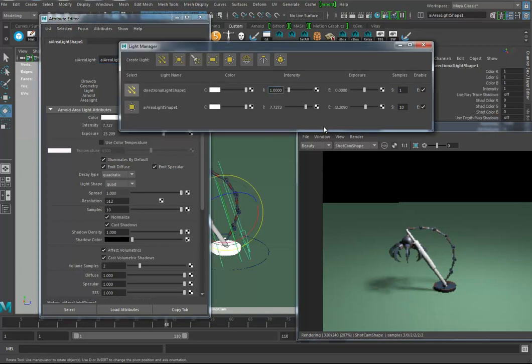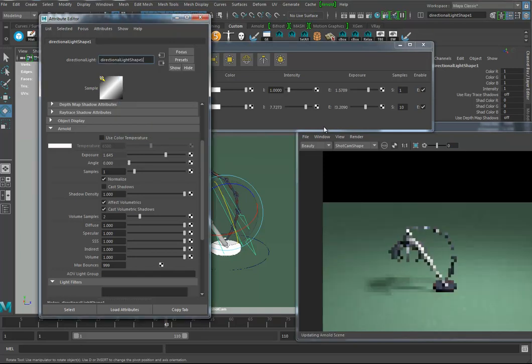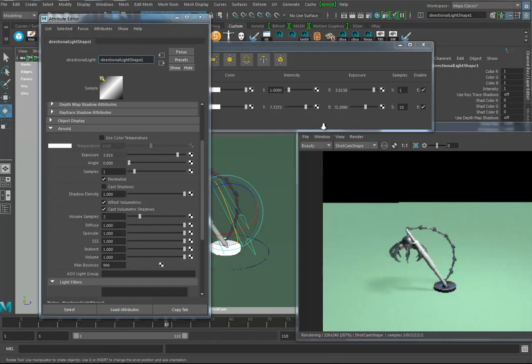So the directional is over here, and it's... Come on! I turned up the samples too high on the area light. Just by going in here and giving it a little bit of an angle, I can also take this light, and if I increase its exposure, it's actually at nothing right now, I can get a little bit of a nice... Trying to zoom in a bit. A little highlight on the sides of this thing.